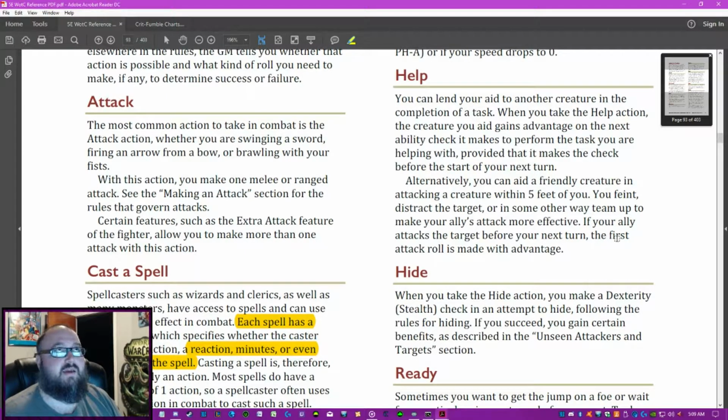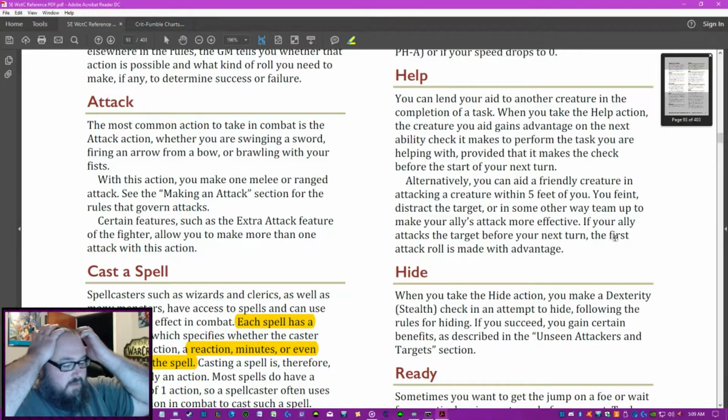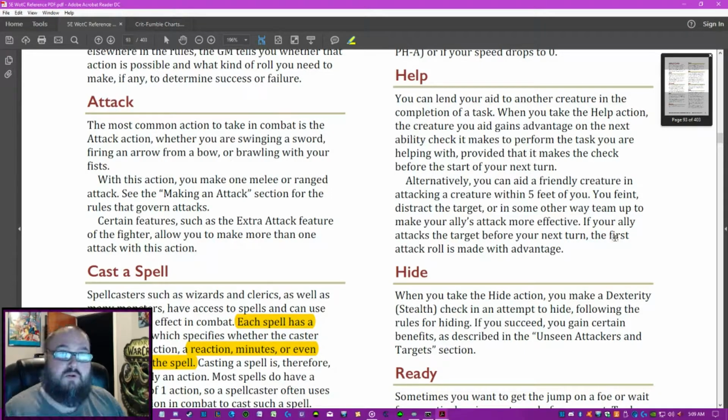So it's the way it works, right? So there's a goblin, there's a friend. You're like, well, hey, goblin, over here, attack me. The goblin's distracted looking at you because you're helping. So your ally attacking would have advantage because they're not paying attention to him. They can't dodge out the way. So that's the one way you can use help.